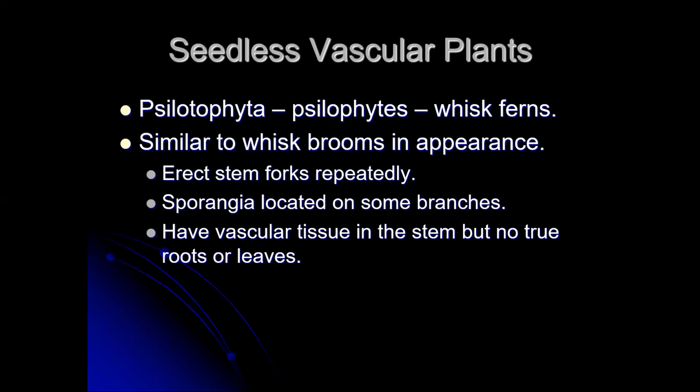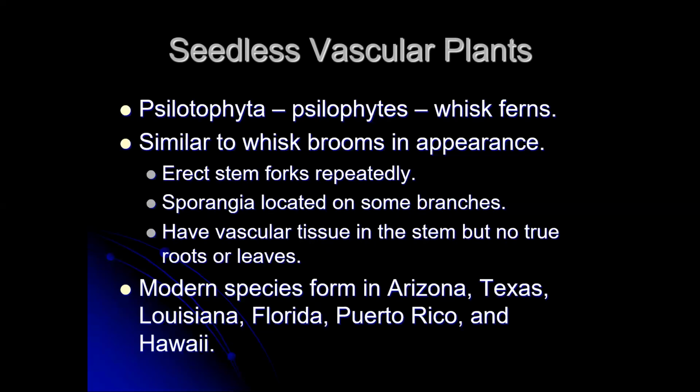So here's one of those that's kind of just barely vascular. Okay, but because it's got one tissue, go ahead and classify it as a vascular. Modern species of these are found in Arizona, Texas, Louisiana, Florida, Puerto Rico, and Hawaii, to name U.S. states and territories, but other places in the world too. When I was going through this slide years back, making it up originally, I tried to pick out of all the places that were mentioned, places that you might have visited at some point, so that kind of relate to it easier than talk about exotic places somewhere else.